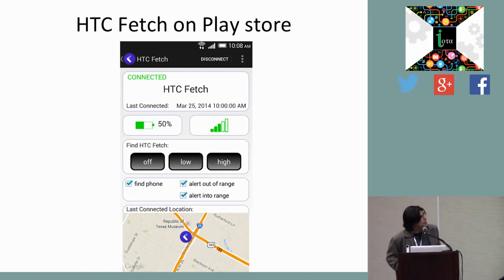I just want to talk a little bit about this app because I authored it for HTC. It gives you the ability to not just find devices, but the device itself has a button so you can find your phone. So the functionality here is you can locate, obviously, where you last connected if you should have lost your keys. You can send different levels of sounds to the device. And again, you can find your phone as well. And there are other services like how much battery is left on the device and so forth.